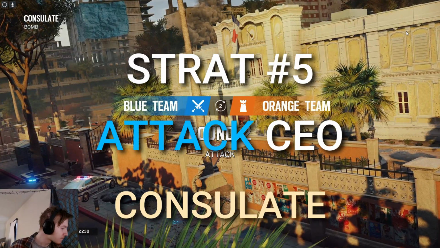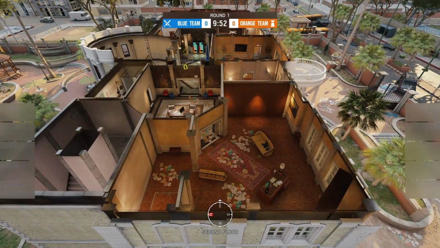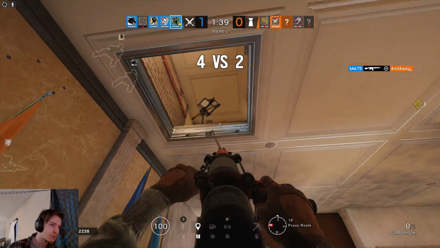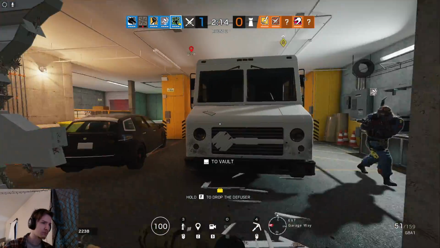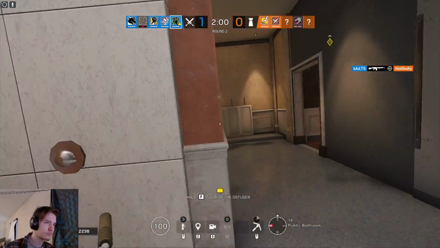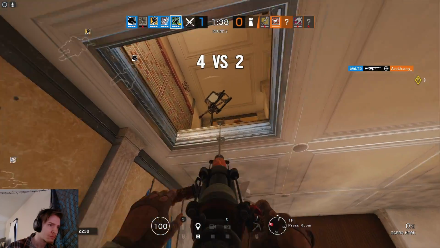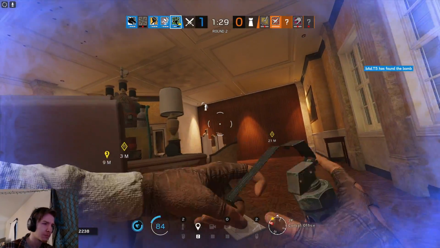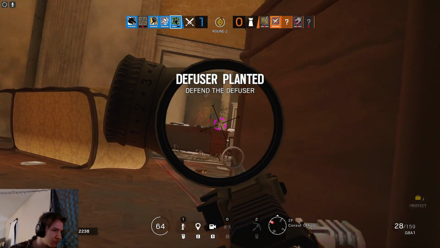Go! Now, while we're on consulate, there's a sneaky attack strat that you can do with Amaru when attacking CEO. This works best if you can get a drone in CEO to go up the hatch when no one's looking, or go up the hatch when one of your teammates is on CEO repel and is distracted. You'll start out by entering through garage. Once garage looks clear, you'll go up the bathroom hatch to the second floor, and then the CEO hatch to catch them by surprise. This strat's not 100% sound and isn't always the play, but when it works, it's incredibly satisfying.